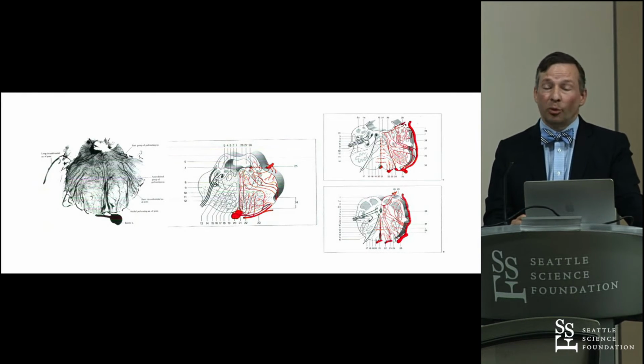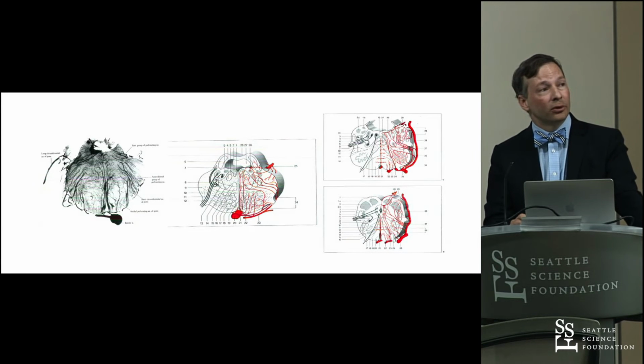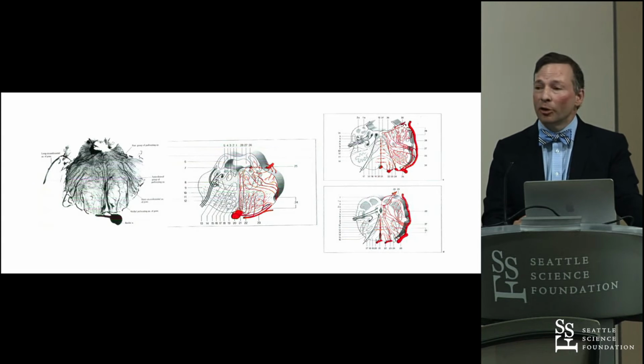The perforators, important, right? And people have told you they're important since you were a first-year resident. They go to things that are deep and very important, the nuclei of the brainstem. And probably the take-home message of this beautiful cadaveric injection with black India ink on the left, and then the schematic of where those little arterial branches are going. The anterior branches, the anterior perforators, tend to go deeper into the stem. The posterior perforators don't go quite as deep and are more localized, but there's a rich mixing between the two.